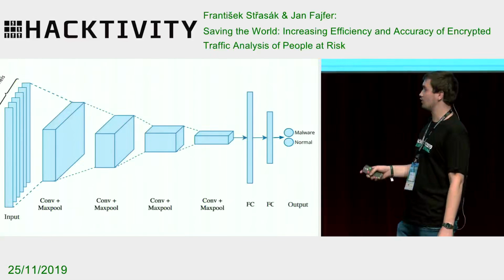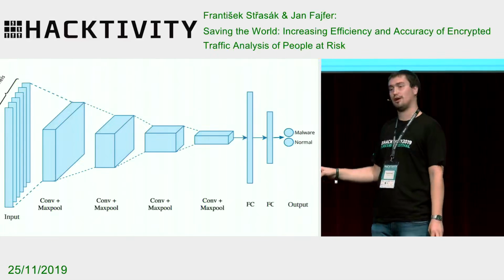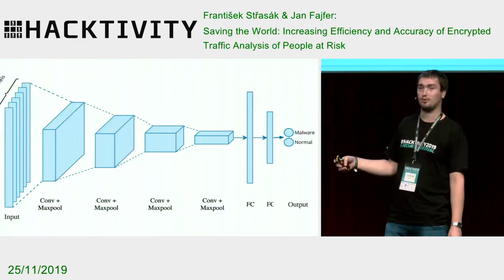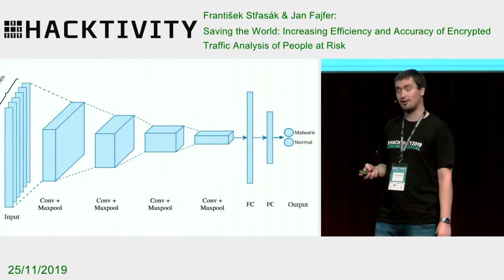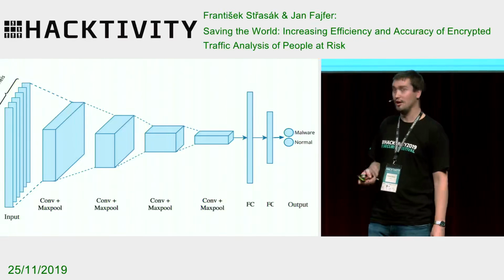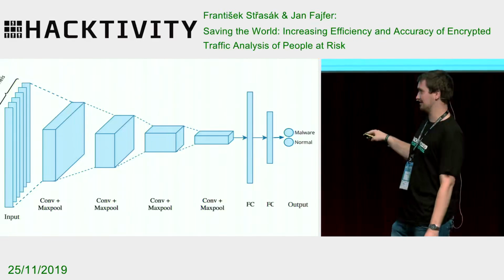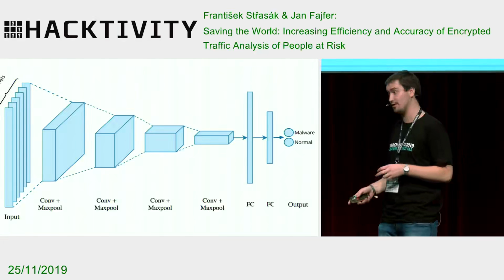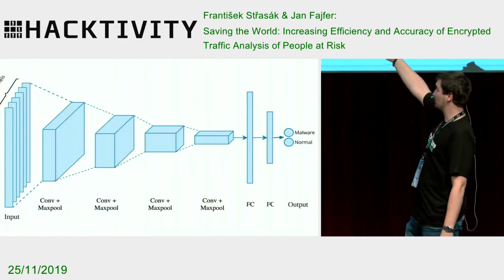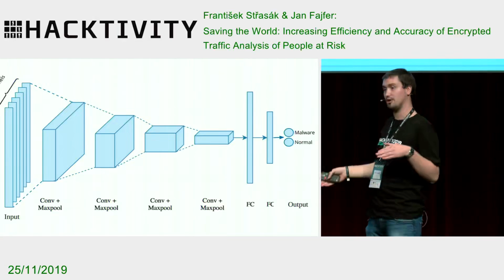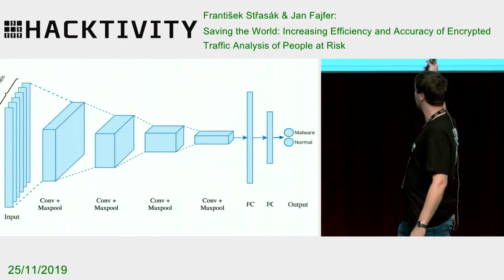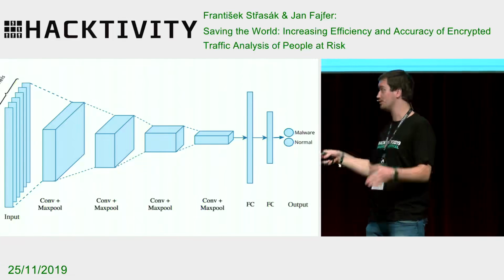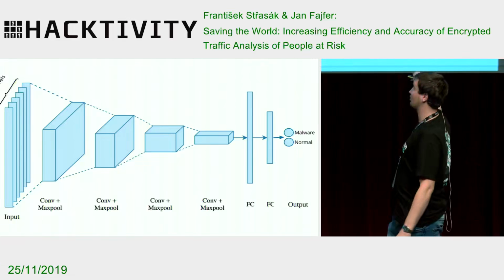So the idea at the beginning was to take the structure from the ResNet neural network, which is an architecture for image classification. It's not exactly the same, but the idea at the beginning was from this architecture. As you can see, at the beginning we have these 6 sequences of numbers. And at the end, we classify each sample, which means one SSL aggregation, as a normal or malware connection.